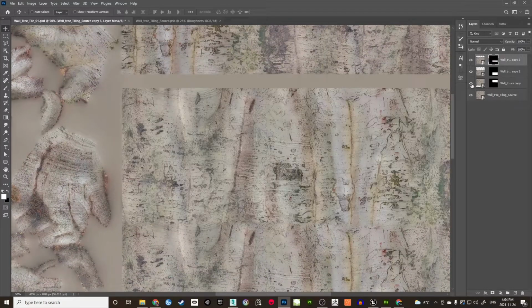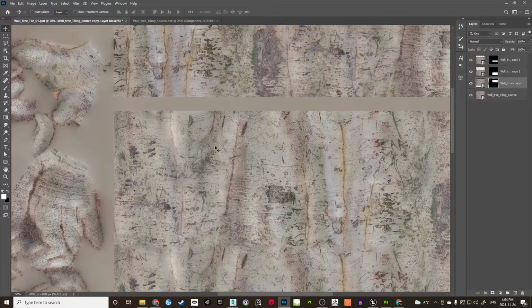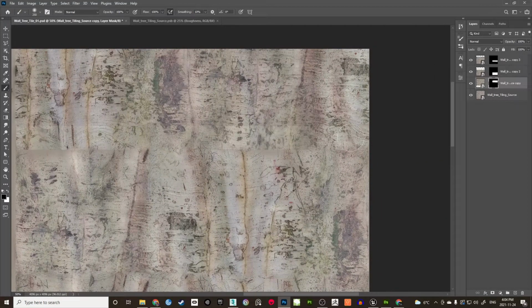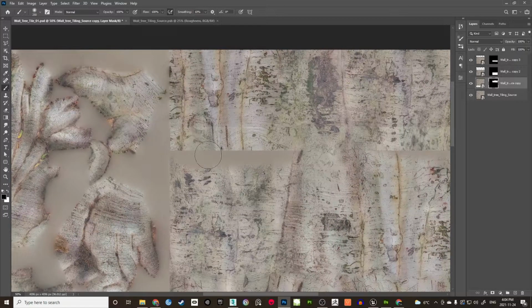Okay, so what we'll do is I'll just mask this area, because the top area is a little bit too obvious right now. So I'll use a black color to erase it, so you have the clean. Well, first I'll just erase it fully. Again, bring it back slowly.